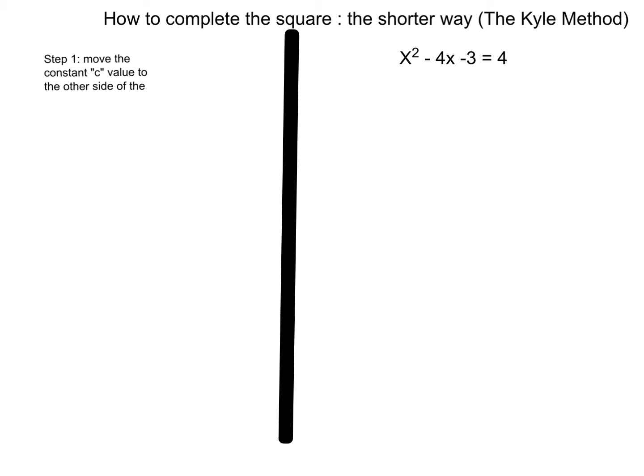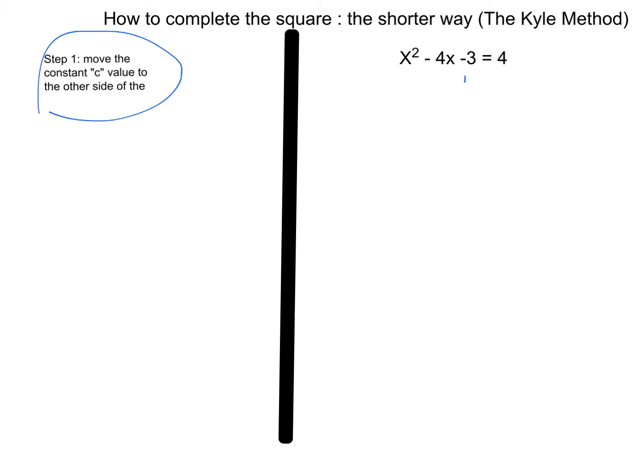Now, I call this the Kyle method because a student named Kyle actually showed this method to me, and I thought it was really, really cool, and it's really, really simple. So I named it after him. All right, so here we go. Now, the first two steps in the shorter or the Kyle method is pretty much the same as before. We still have to move the c value.